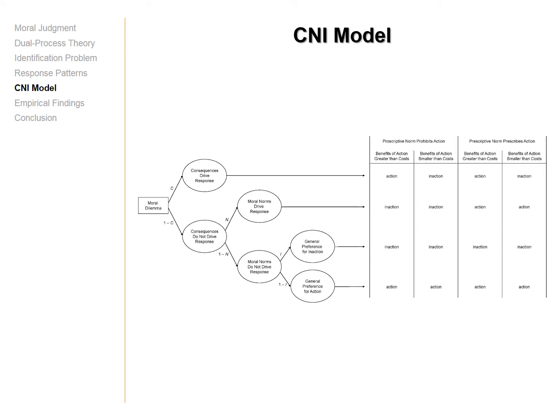In our research, we created 6 basic scenarios and prepared 4 different variants of each scenario, based on a manipulation of consequences and a manipulation of norms. We then gave those 24 dilemmas to our participants and used a mathematical technique called multinomial modeling to quantify the extent to which participants' responses across the 24 dilemmas reflect a pattern that is sensitive to consequences, a pattern that is sensitive to moral norms, and a pattern of general inaction versus action regardless of consequences and norms.